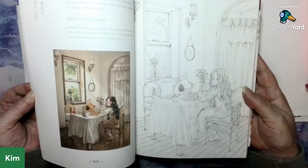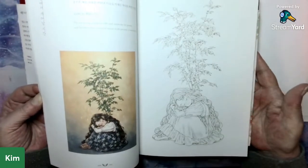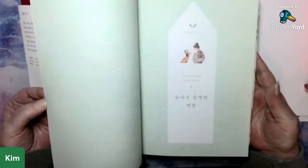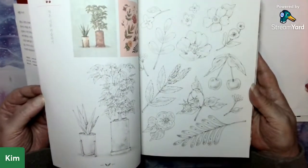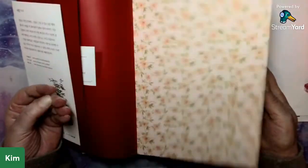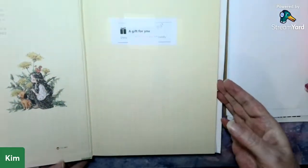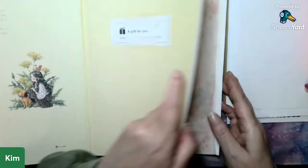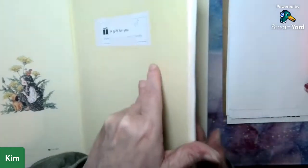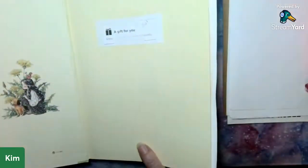And don't let them intimidate you, because you lose out on coloring these beautiful pictures. And like I said, we're going to start coloring in these more because they are beautiful books. The very first one I got was this one. I'll show you some of the pictures before I show you the one I did. And again, the paper is amazing.